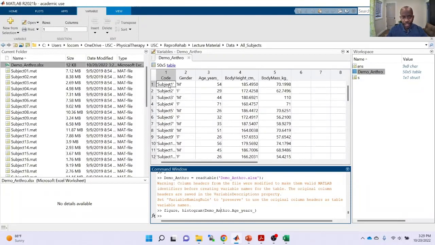Because we now have a table with variable names, we know that we can access each of those variables using dot indexing. Okay, so we have the table name dot variable name. And we can use that for different types of analyses or to pass as input to, for instance, pre-existing functions like histogram within MATLAB.